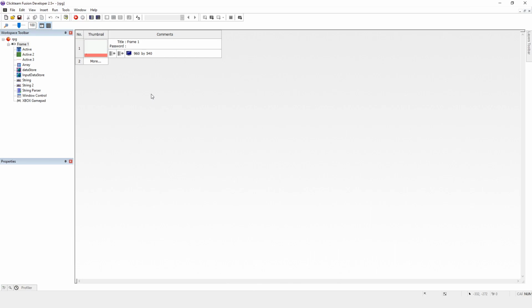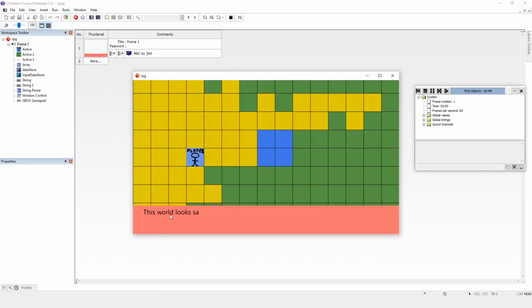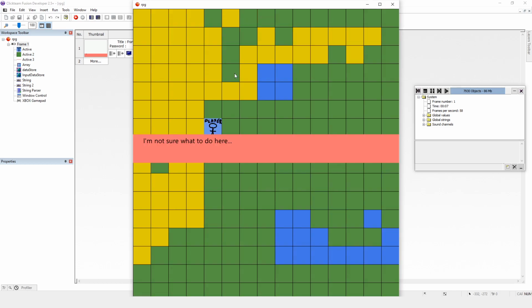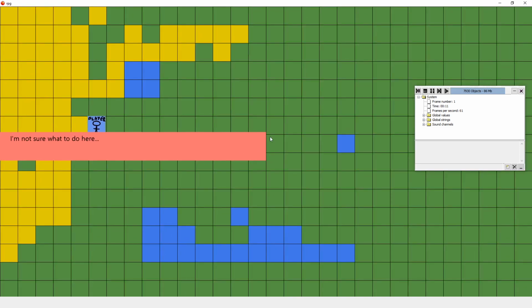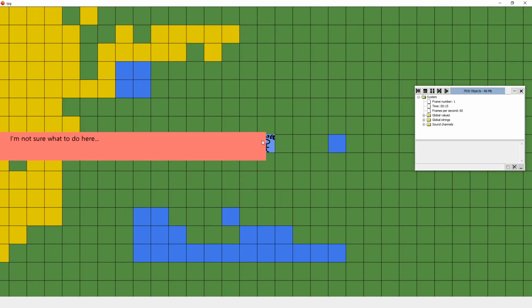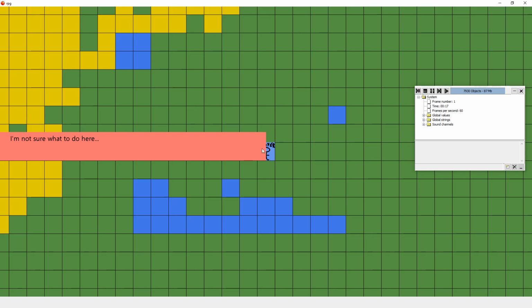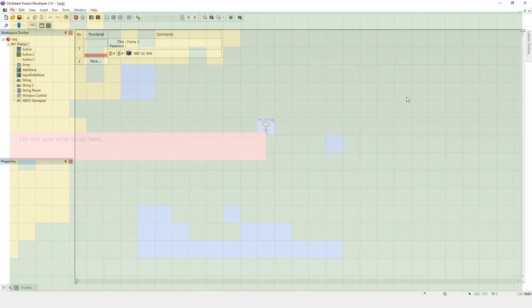So open up the same files we have always, and we've got a nice little scrolling text. If I press shift it then moves on to the next one, same thing as before, but if I make it full screen, there we are, it doesn't extend to the whole width, and the player gets hidden underneath, so it's in the wrong place. We just need to sort that out.